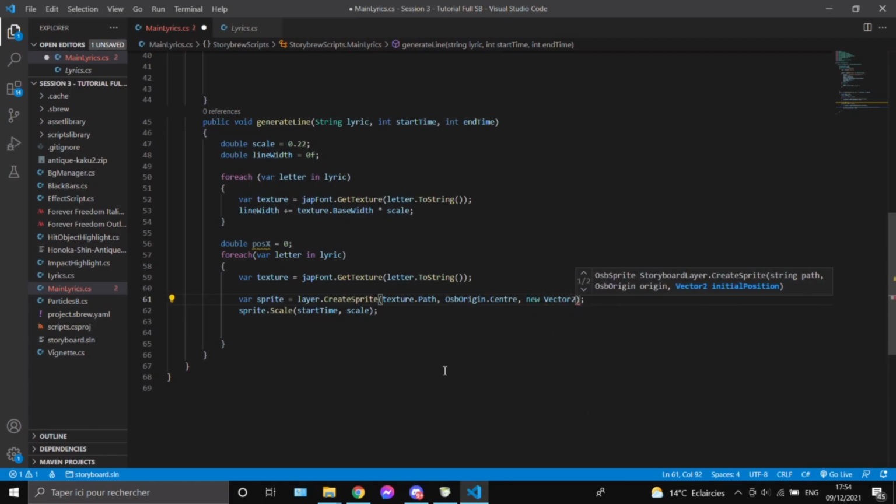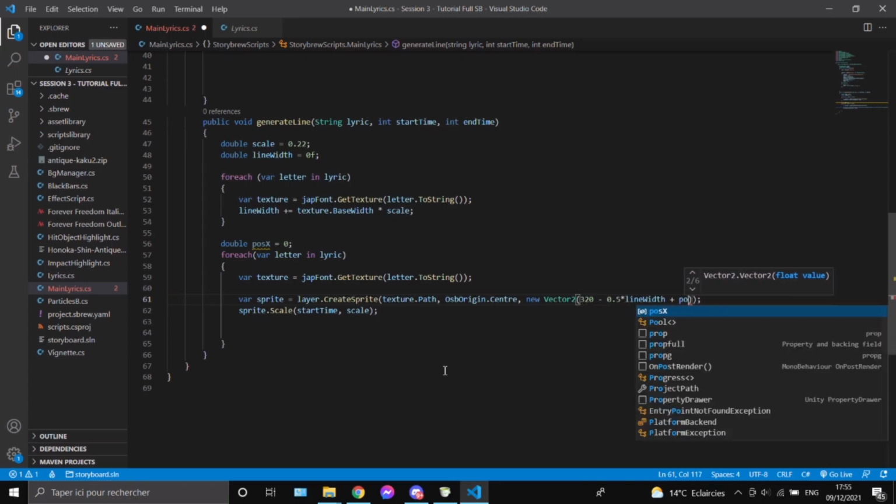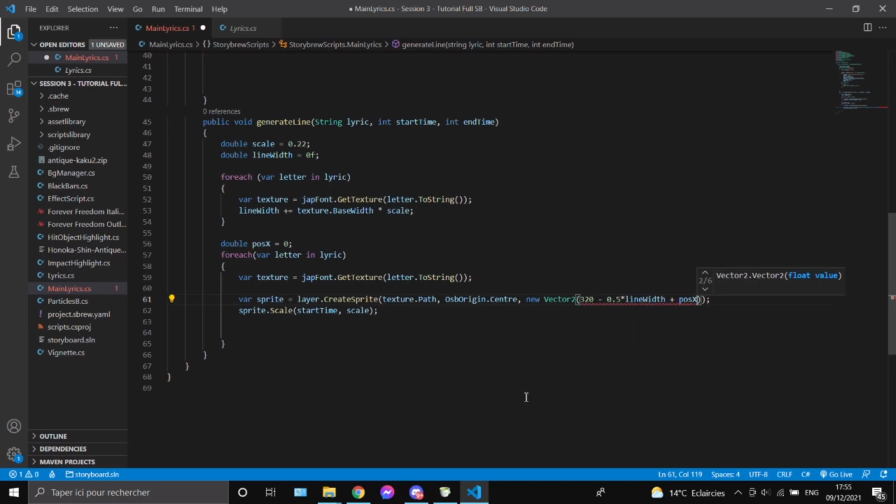New vector 2, which is always going to be 320 minus 0.5 times line width plus expose.pos x. And on the y-axis, it's always going to be 240.